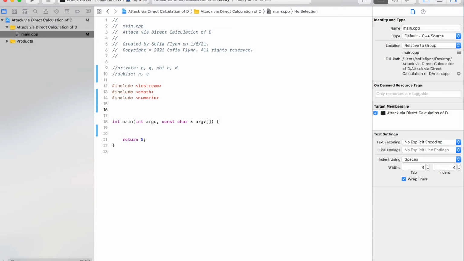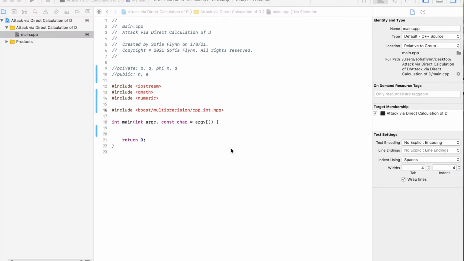I'm also going to be including something called the Boost Multi-Precision library today, which lets me deal with really big integers beyond what C++'s ordinary capacity for dealing with such numbers might be. So I'm going to write include boost slash multi-precision slash cpp underscore int dot hpp. Not familiar with Boost, or you don't know how to link it to your Xcode project, I made a video explaining how to use it in your Xcode programs, and I'll go ahead and put the link for that in the description down below.